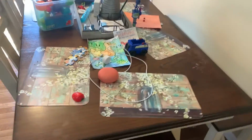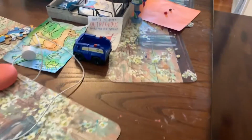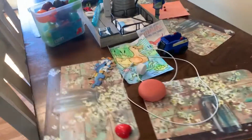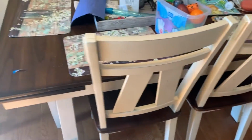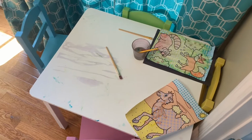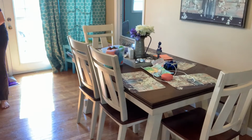The kids had been painting and the table has just been dirty for a couple days. We usually are pretty good about cleaning it off frequently, but I think we've missed a couple days, to be honest. There was even a dried Cheerio on one of those placemats that I'll show y'all. And then the kids' table as well. They've been doing some painting with water right there too. Porter does that, and then Grant likes to use actual paint, but I'm just going to put everything where it goes and wipe it down.